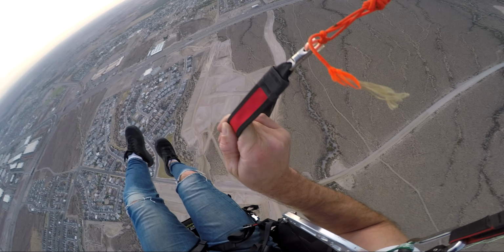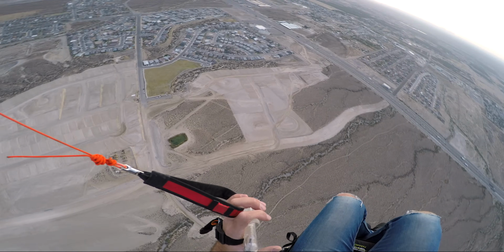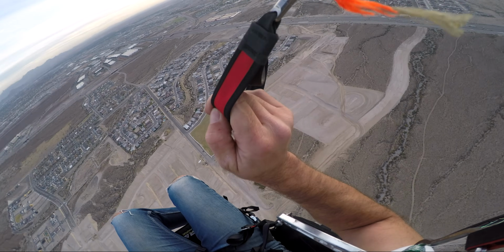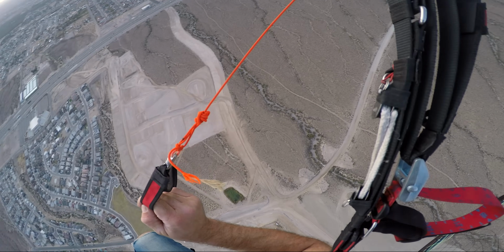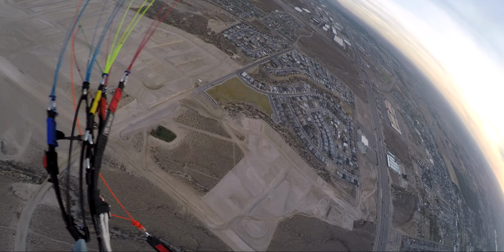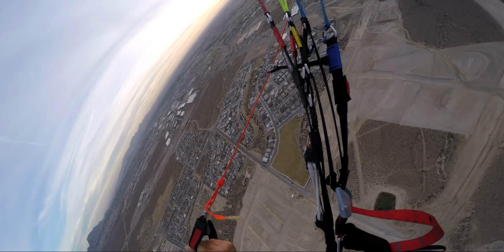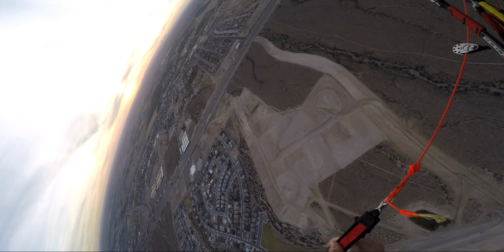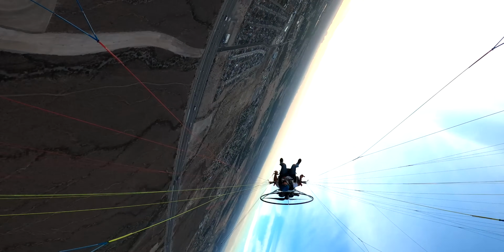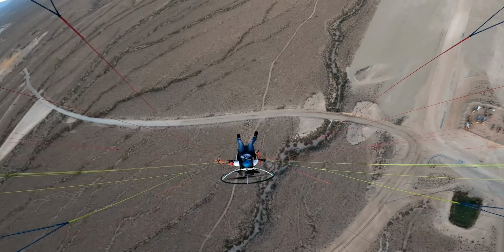Now, that said, there's other components that have to be strong when talking about paramotors, right? So it's not only impact resistant, but it's also resistant to extremely high Gs. I'm not really on the baddest wing on the market. This thing is an awesome wing, but I can make it go pretty hard. Gotta get that outside brake. Let's whip it around and get some G's on it. Okay, okay. Oh yeah. Oh man.